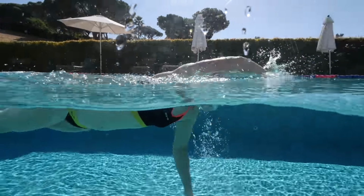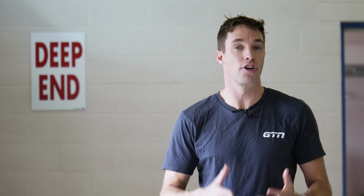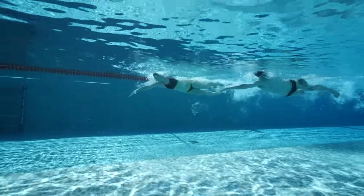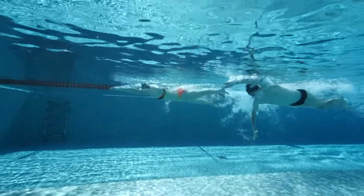Point 6, they use their core. Swimming is a whole body sport, and the best swimmers use this to their advantage. While having a stable core is obviously important for your arms to attach to start your pulling, elite athletes take this a step further and actually initiate their stroke with their core, their chest, back, and shoulder muscles, then following in sequence, each adding more power to the stroke.